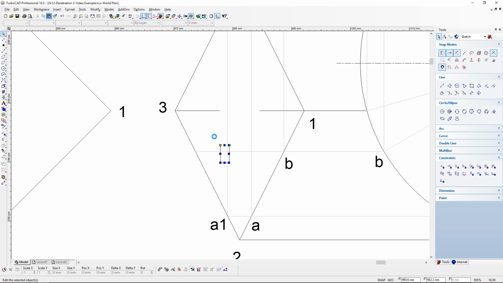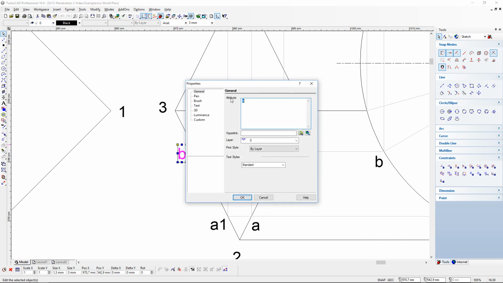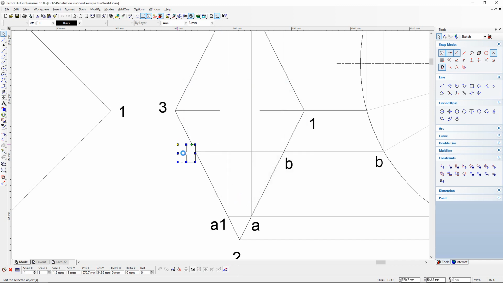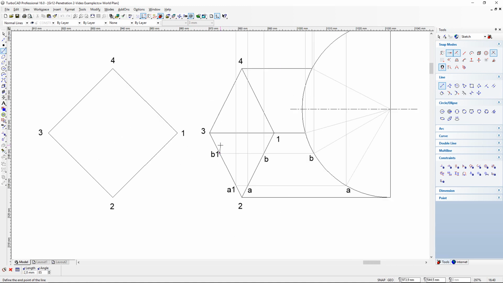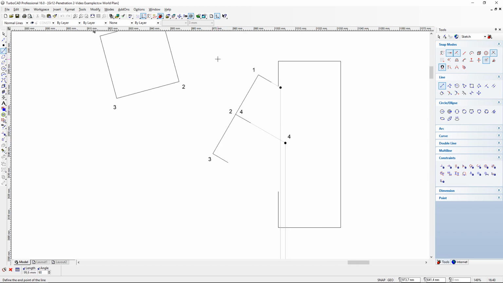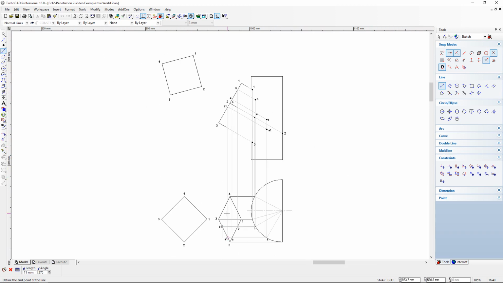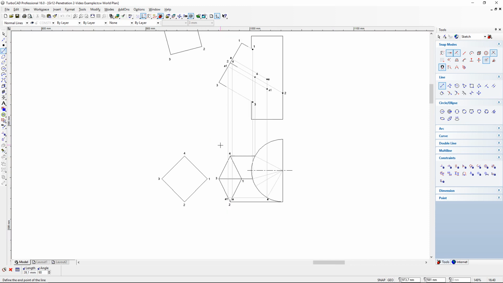So let me just give it a name, B1. And we're going to take B1 straight up as we did with B from our intersection here on the edge. Make sure it is from that very intersection straight up 90 degrees. And it was the same side that we had here from 2 to 3.